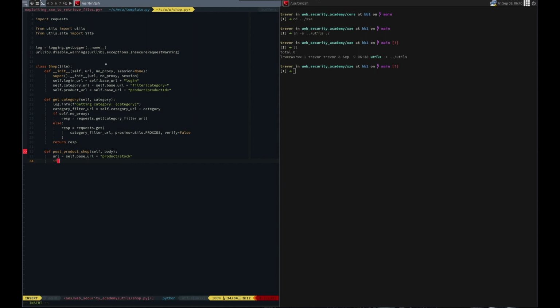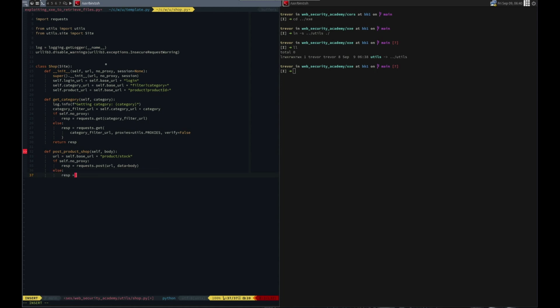So if self.no_proxy, resp equals requests.post, we want the URL, data equals body. Think that's right. You'd figure I would know.